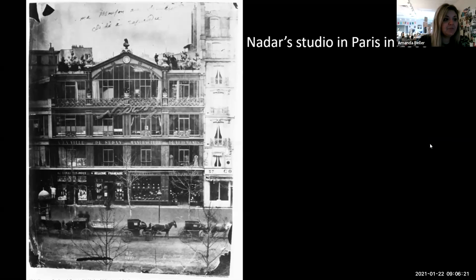This is his studio in Paris in 1860. It's now, I think, a department store with apartments on top. But you can see his signature there. He had his own whole 4-story studio space where he would sell, of course, his daguerreotypes, his photographs. Well, it was an improvement upon daguerreotype, but his early photographs, and then also where he had his rooms to meet with people and his kind of stage setups and that kind of thing.